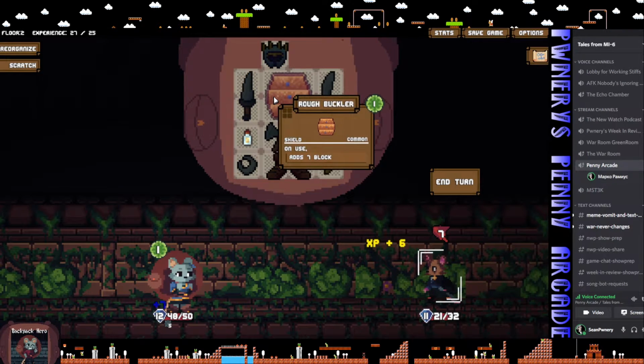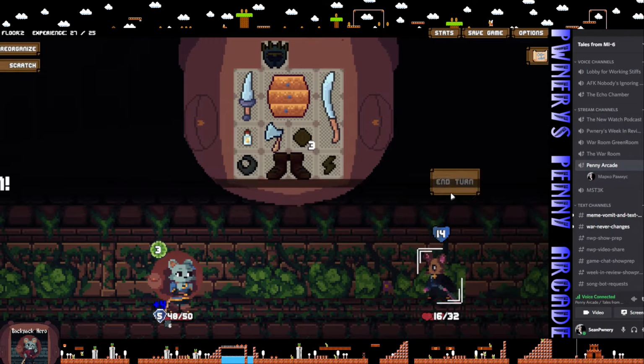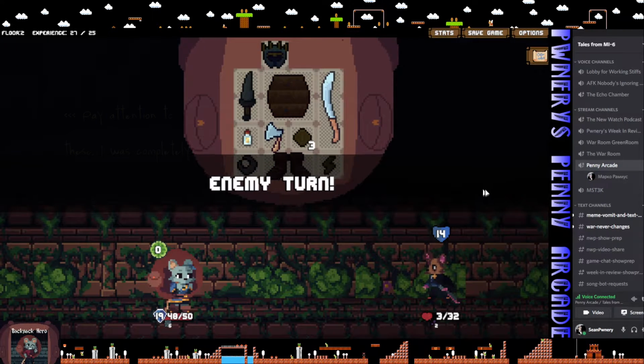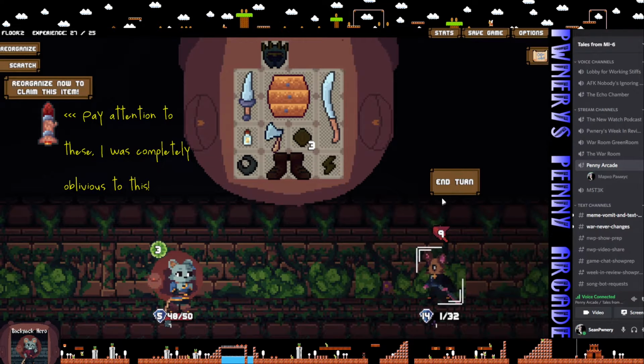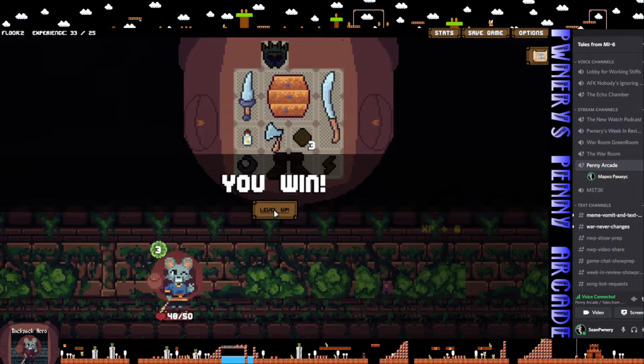He'll die. We'll go ahead and defend up. Okay, now I can hit him for everything. And this should do him. Yeah, like the poison will do him in. He's got all this defense, but I'll just end my turn, let the poison kill him. There we go.